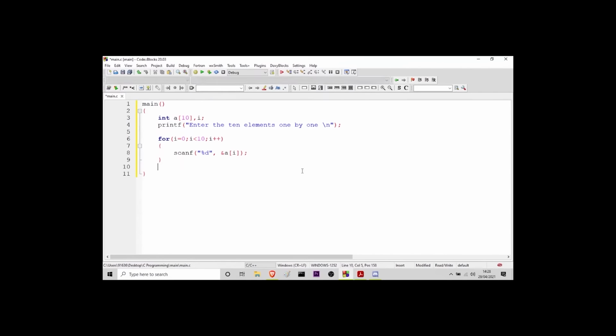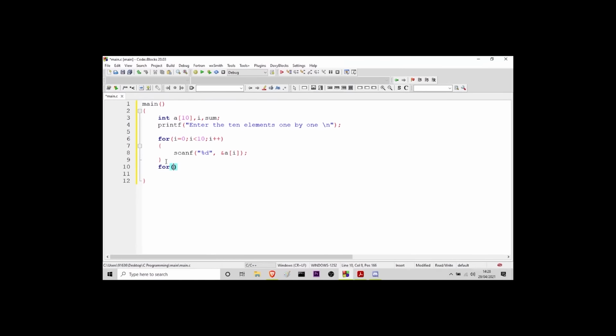Now, first of all, to find the average, I have to calculate the sum of all the numbers or the elements in the array. For that, I am taking one more variable, which is sum. So for this, I have to take another for loop.